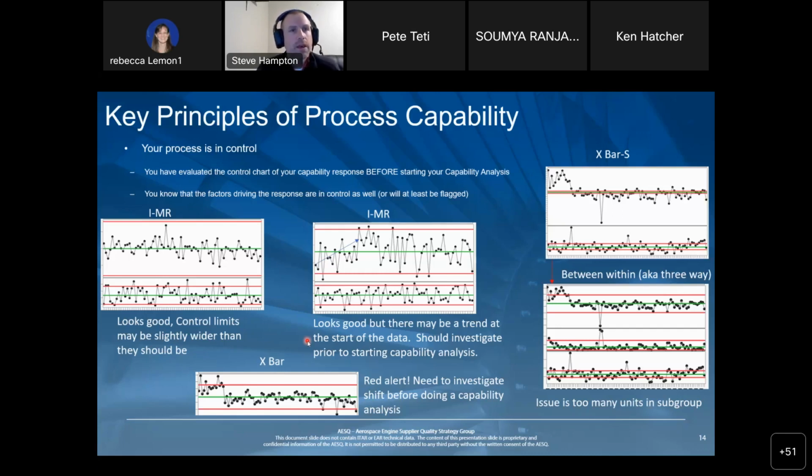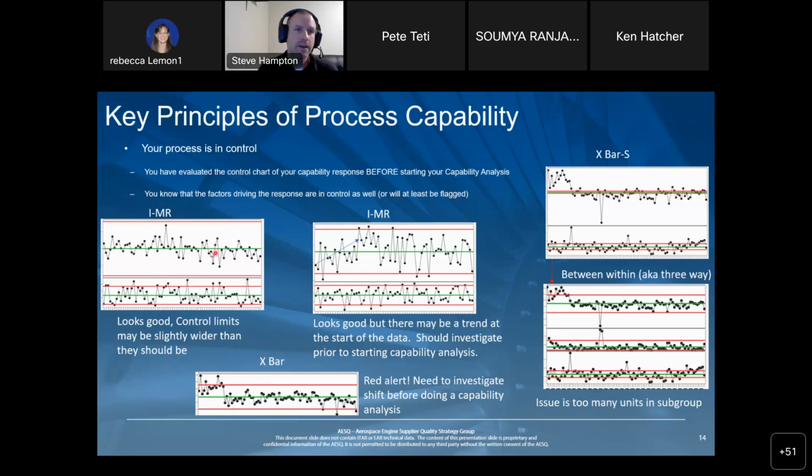And the other thing I want to bring up from my process control experience is that you're looking at the stability of your output, but the output is really driven by the stability of the processes that affect that output. So the next layer, if you really want to keep your values in control, and thus trust your process capability analysis, is to look at the KCCs for the output.